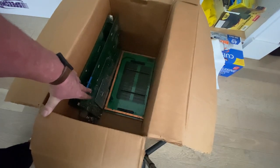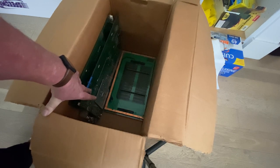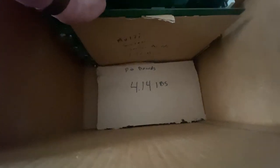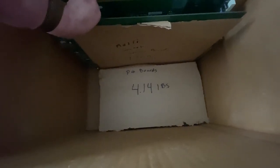So what I'm going to do is put these multi-socket boards to the one side, and then the pin boards on the bottom. Now I'm going to cut pieces of cardboard to separate those two, and I'll show you what that looks like. As you can see, I've separated the pin boards from the rest, and over there I put the multi-socket. It's not perfect. I know I should be wrapping them in individual boxes, but as long as we can keep them separated, they'll be fine.